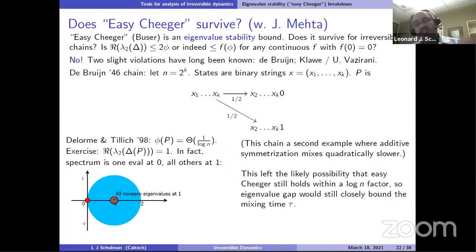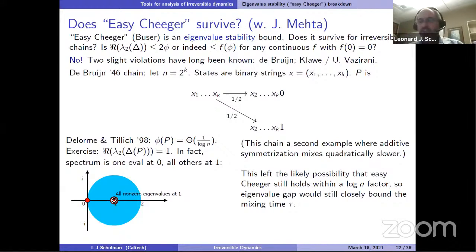This is also, by the way, another example where symmetrizing the chain causes a quadratic slowdown, just like the 2 cycles example I gave you before. But this is just a factor of log n. If you're a computer scientist and you care about algorithms, log n is actually the complexity parameter, so it's a factor of n.